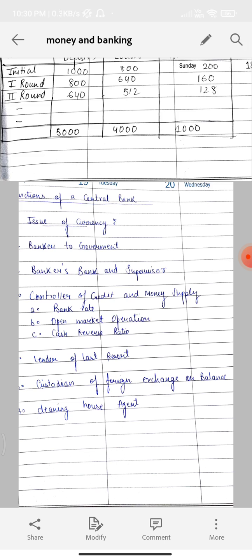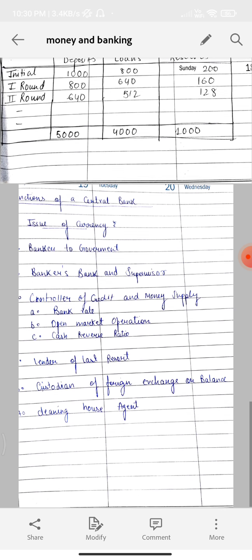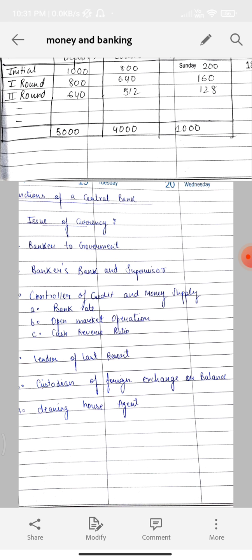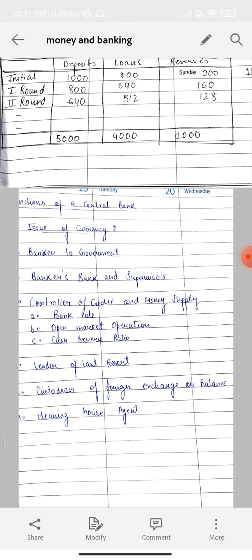It has to keep a reserve in the form of gold and foreign securities as per security rules against the notes issued by it. It may be noted that RBI issues all currency notes in India from rupees 2 and above. Again, it is under the directions of RBI that 1 rupee notes and coins are issued by government mints. This is an important point.